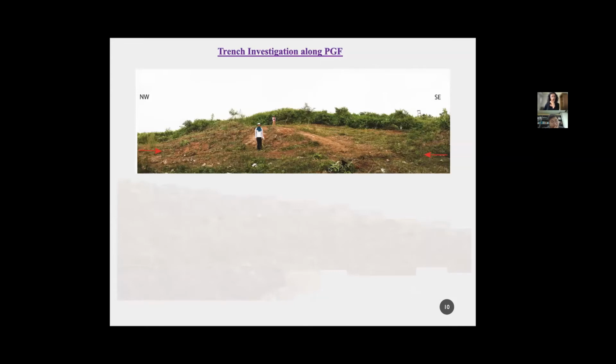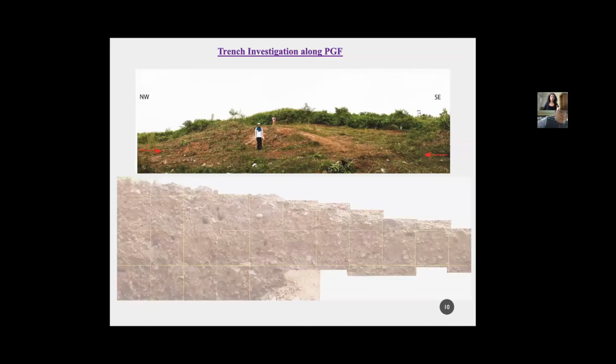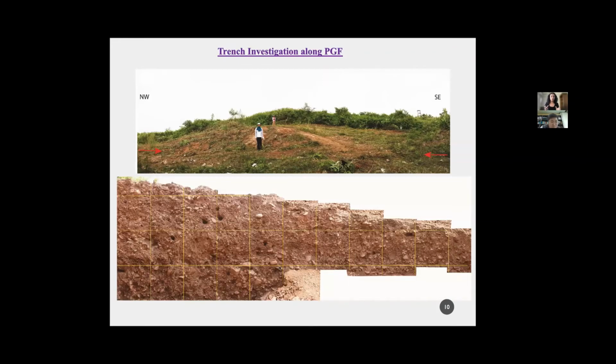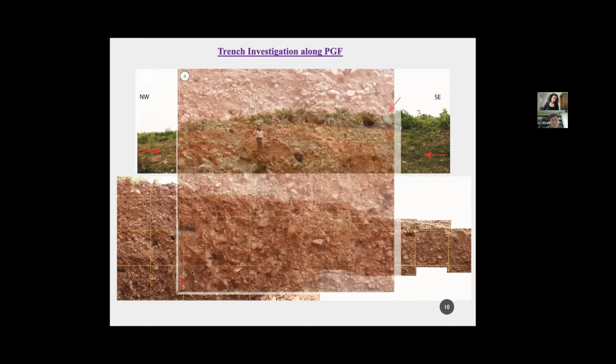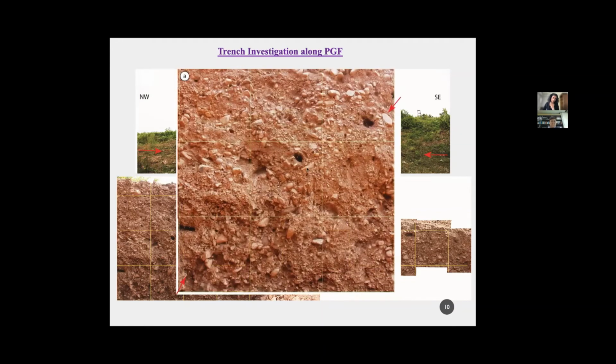The trench looked like this, very typical of alluvial fan debris deposit, where we could not find any finer deposit in the trench, and it was all poorly sorted, unconsolidated pebble and cobble clasts. Initially, it was difficult to identify the fault, but we were lucky that we were able to do it. I will zoom in on this part of the trench. Here you can see shear imbrications. That is, the long axes of the pebbles are aligned in the direction of the shear.